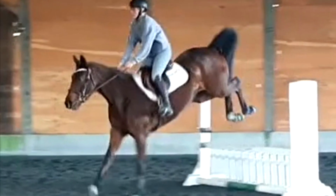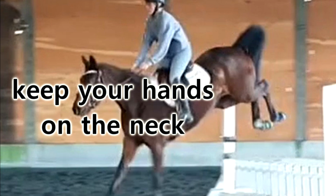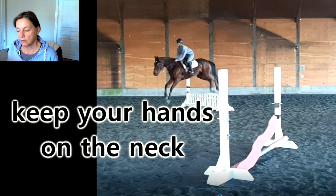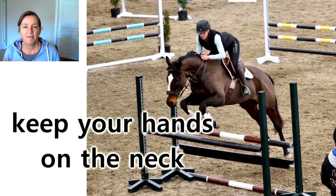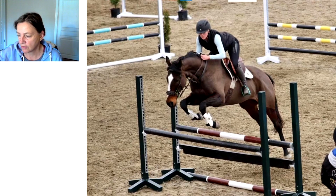neck. So there you can see, when you slow it down and look frame by frame, it's easy to pick up on these things. So when you're landing, you can see that the horse's mouth is open. Keep your hands there, but what happens is you open your body up too soon and you get him in the mouth. Really love this photograph because it looks like she is so focused on looking at her next jump.